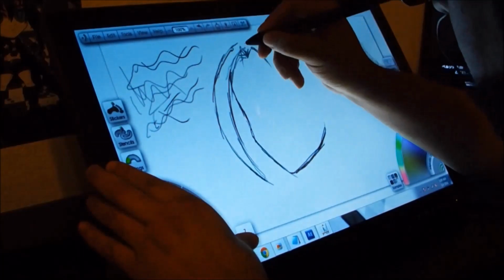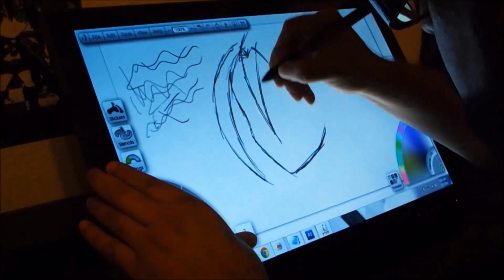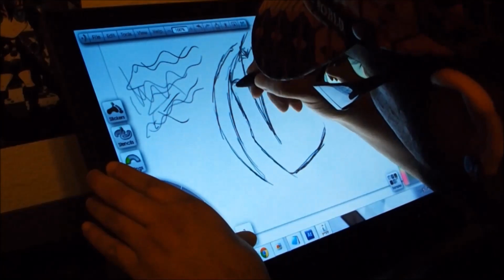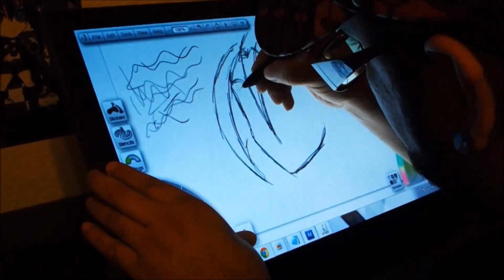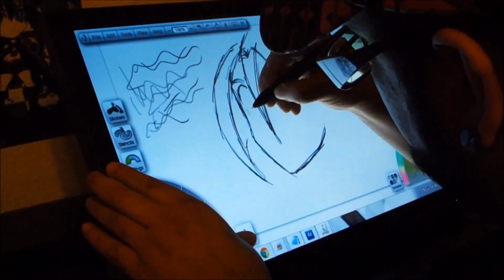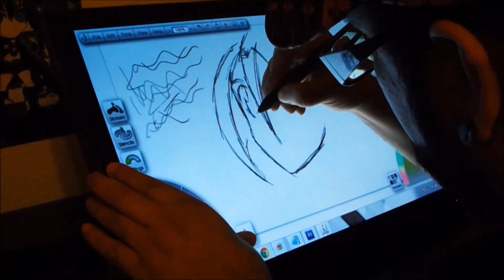Okay, I'm just going to continue with my drawing here. My drawing is going to be super anime, ultra Japan fun time. I apologize. It's what I draw mostly.